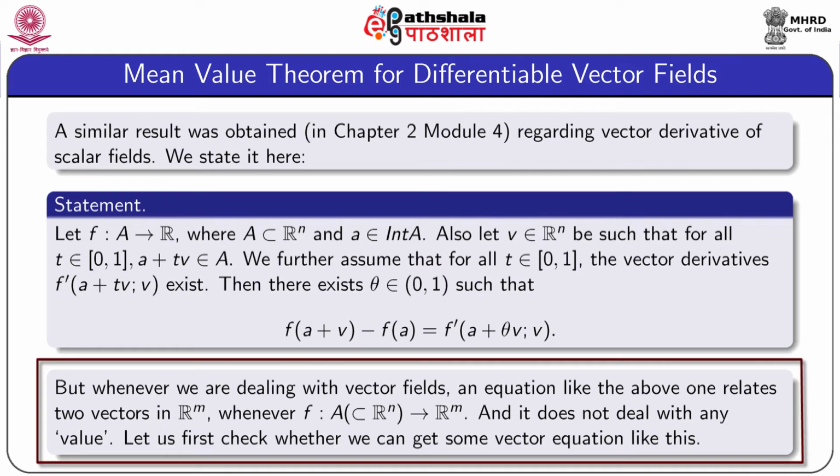But whenever we are dealing with vector fields, an equation like the above relates two vectors in R^m, whenever we consider f as a map from A to R^m, and it does not deal with any real number. Let us first check whether we can get some vector equation like this.